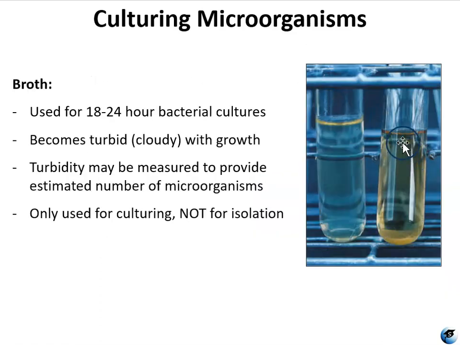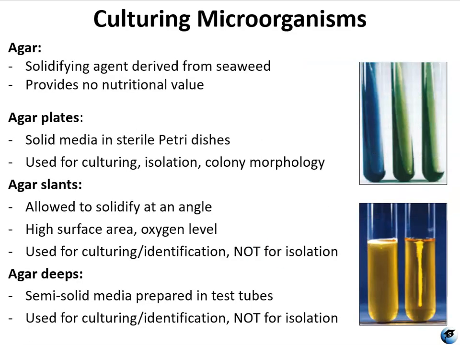So this here shows two different broths. This one has a bit more turbidity. It's a bit cloudy. It also shows how there has been a depletion of the nutrients by the microbes that are growing in it. And you can actually see kind of a layer of growth here on the top. This is a new sterile broth that doesn't have any microbes growing in it. It's nice and clear, and you can just kind of see by the color that the nutrients have not been depleted.